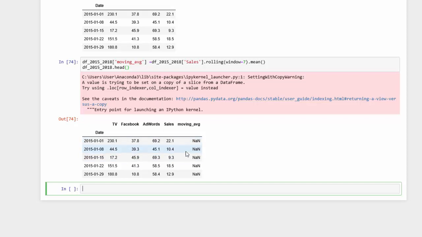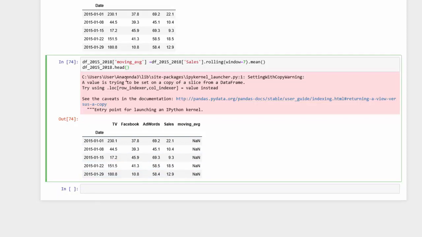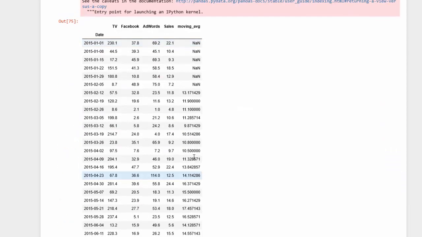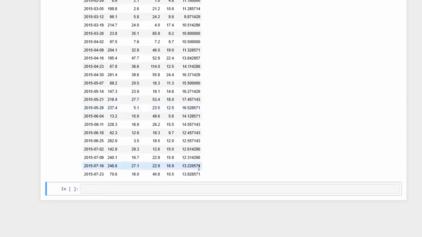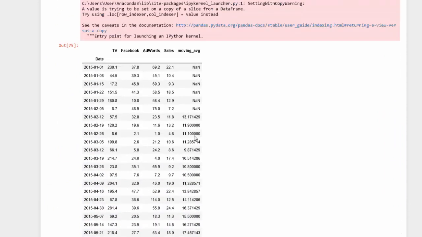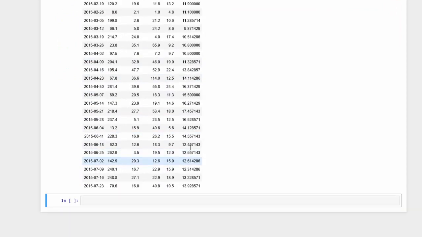So you can see at these first five points, we can't see anything because this is what head is. So if we look at, let's see, the first 30 rows of our data, then we run this. And now we can start seeing our average. I hope that helps. Thank you.